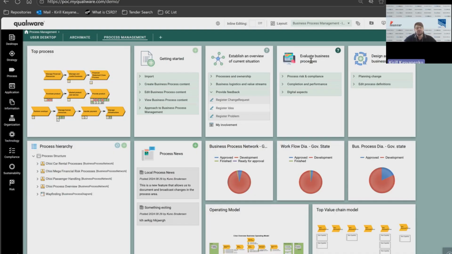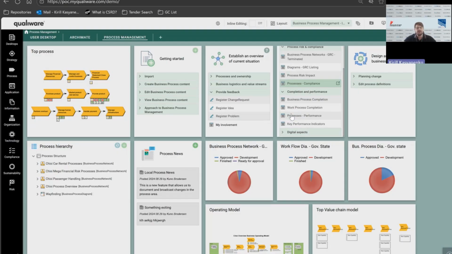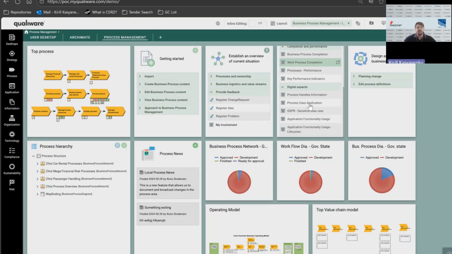You can evaluate those business processes. There are all sorts of queries, matrices, and spreadsheets available for you to do the work. And then you can finally design. So you can go to initiatives, create roadmaps, establish process definitions, and so on and so forth.